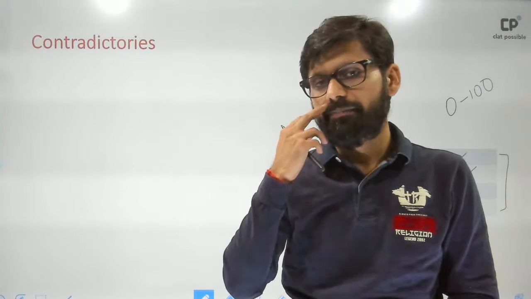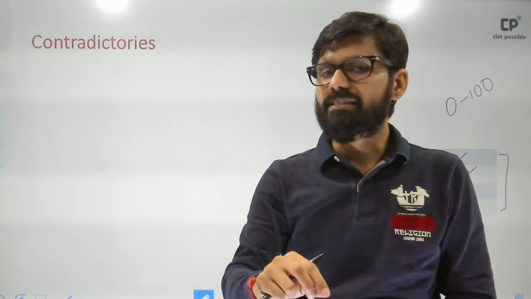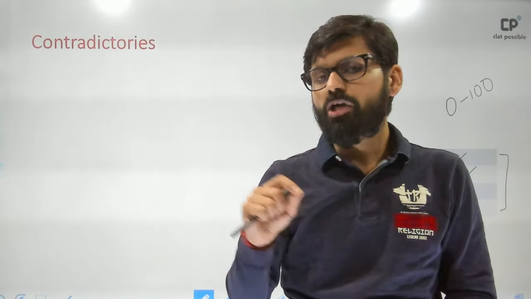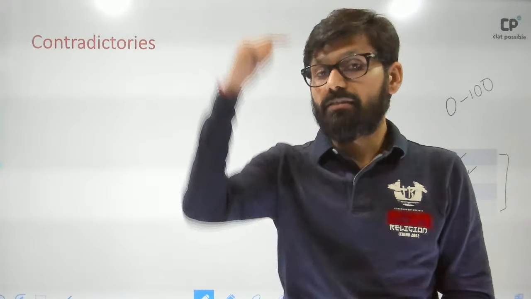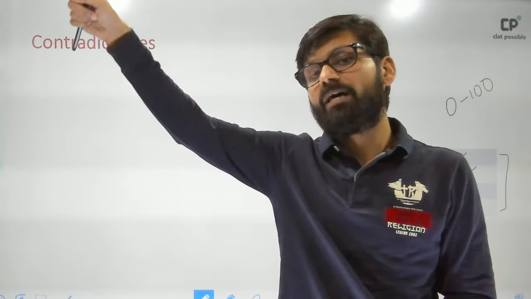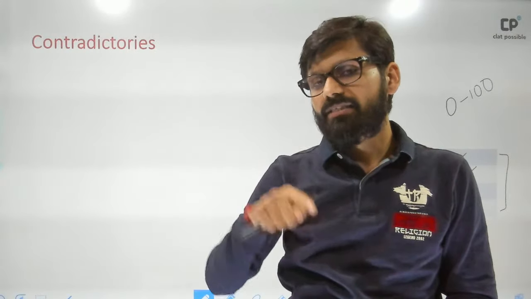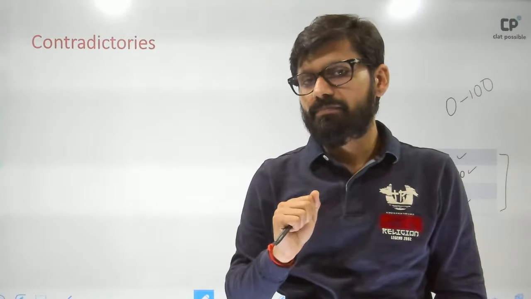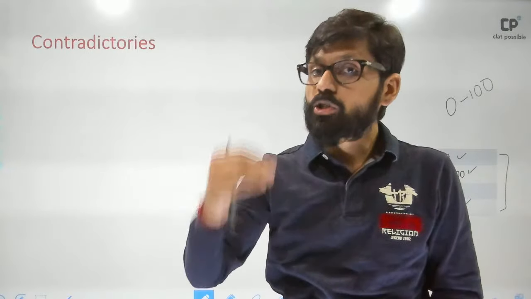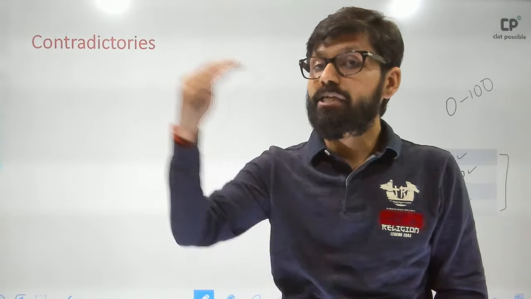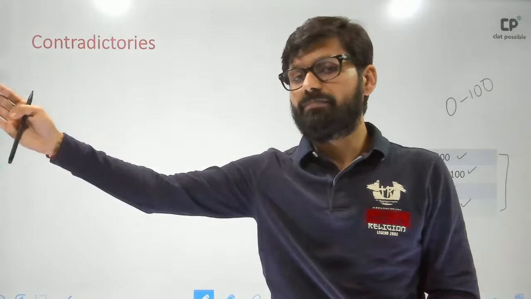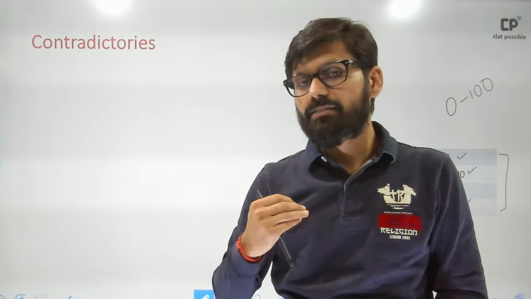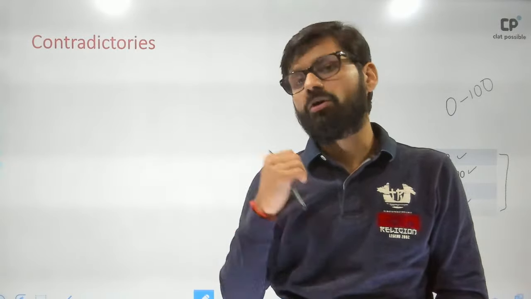Oppose हो गया statement. Another way to oppose this statement is by saying, some of the people who are watching this video are not wearing black shirts. The original statement was, all of them are wearing black shirts. Opposite, some of them are not wearing black shirts. So all and some not work as opposites. Of course, all and no also work as opposites. But all and no are similar to black and white, hot and cold. So all and no are polar opposites. All and some not, logical opposites.